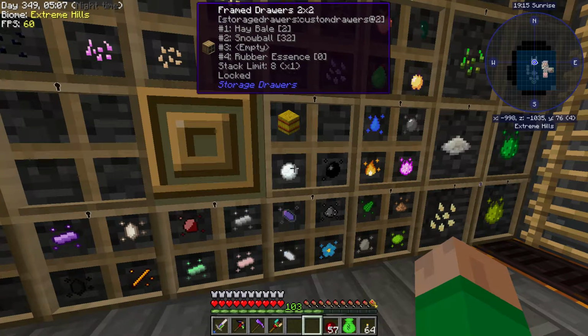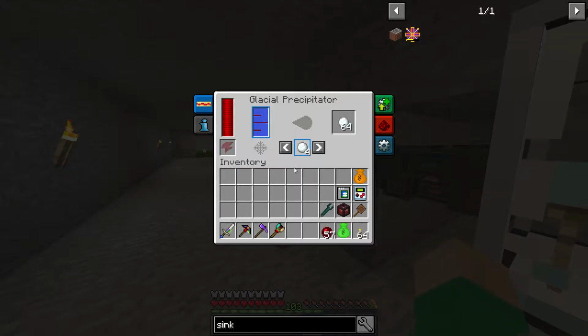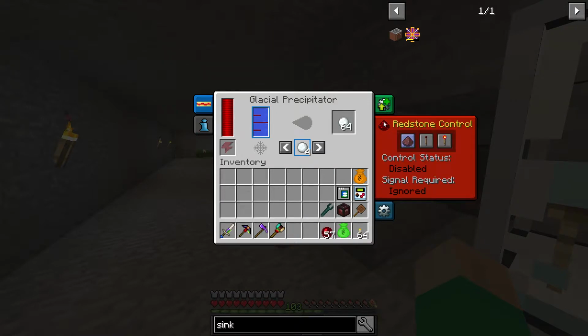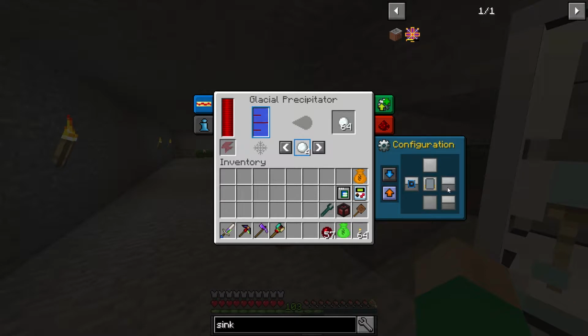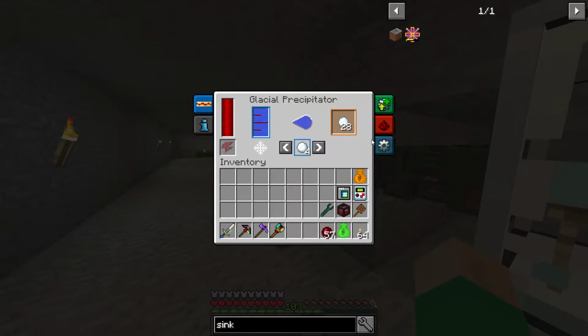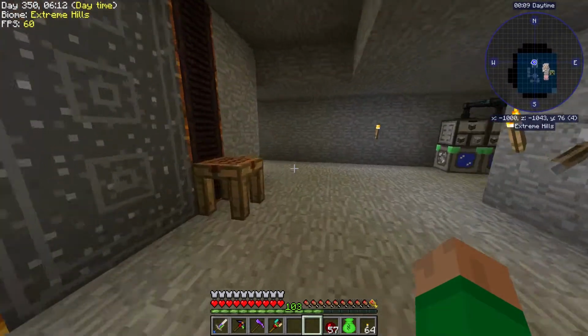Filling with snowballs shortly? No? Extract always active. You're definitely not pulling snowballs out. Redstone disabled. That'll do it. We actually have to set the output on this machine. So now we should go over here and have our snowballs being made.